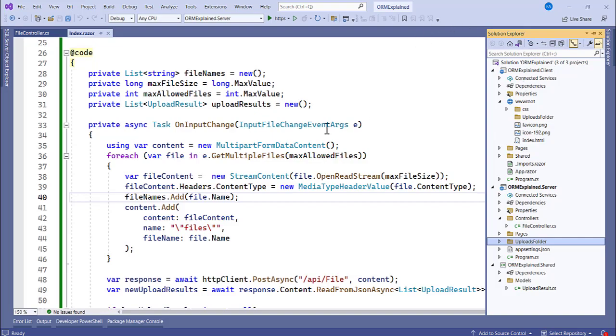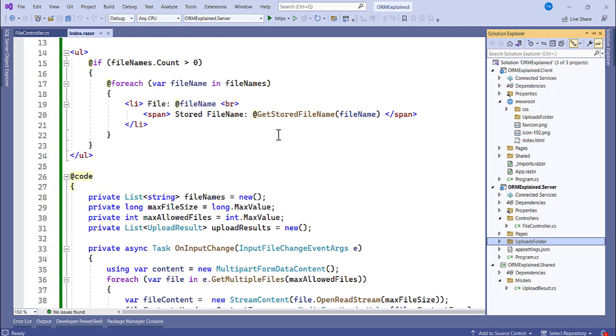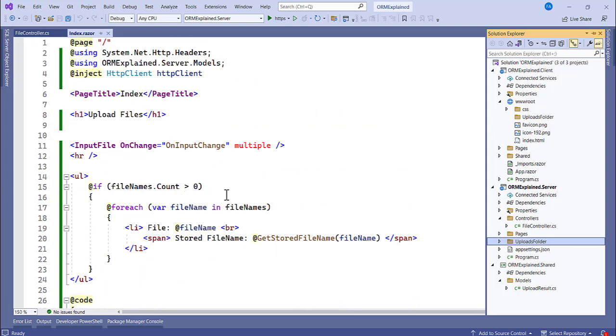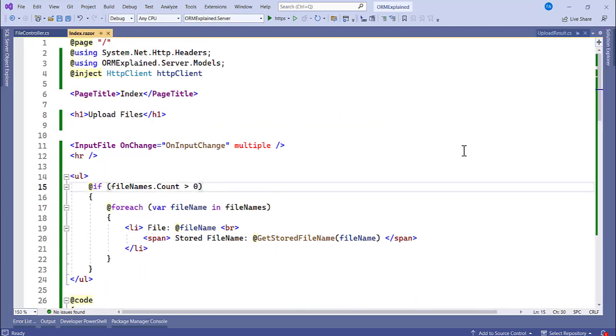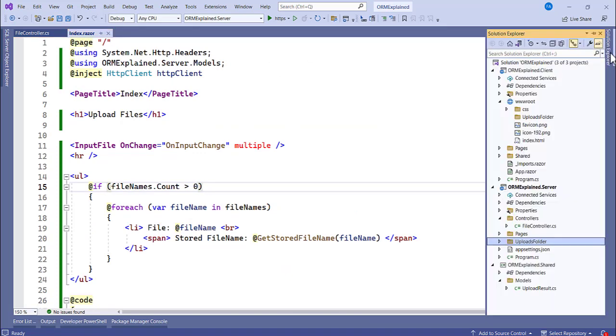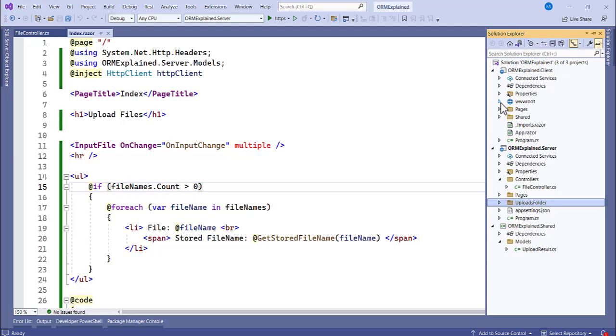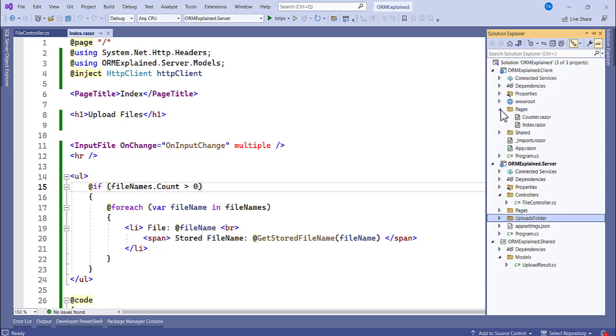Now in this, we are just working using only the index component and the controller. So let's start and go through it one after the other. As you can see from here, that is the index page. In Solution Explorer, you go to the client section, then Pages, and there you have the index page. So that is what you see here.